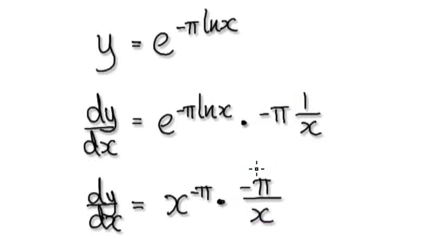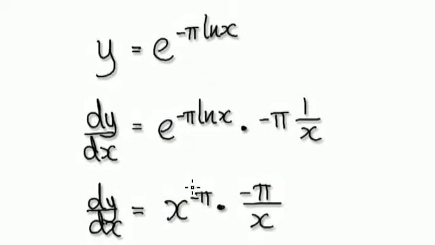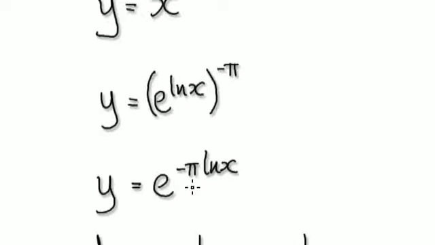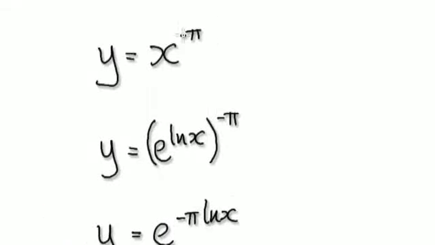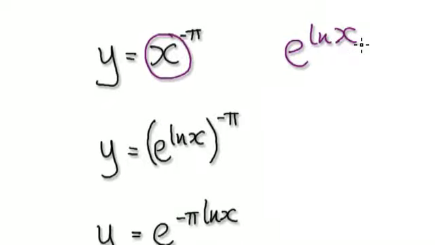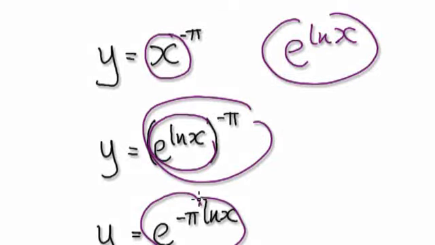And don't forget this bit here is just x to the power of minus pi. Because whenever we use this process, look at this. We started out with this. And then our eyes would zoom into this bit here. That's e to that's this thing here. And then basically we would write x as this thing here. So that would then take us to this. But then from here that would then take us to this.